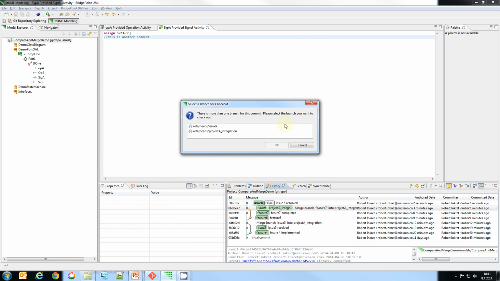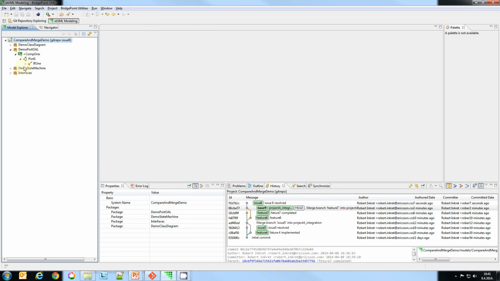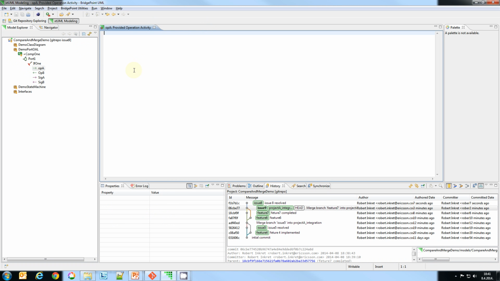Now let's move on and work on the issue number 9. So the starting point for the issue number 8 and 9, we didn't have any OL code for the operation A and signal A in this port of the component 1. So let's do something similar.